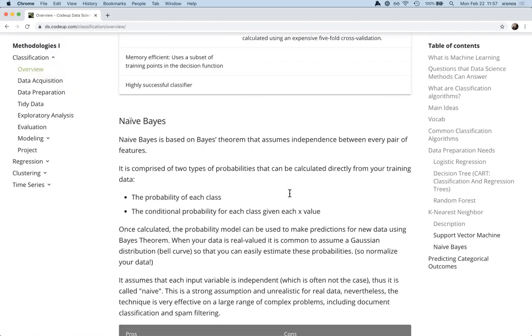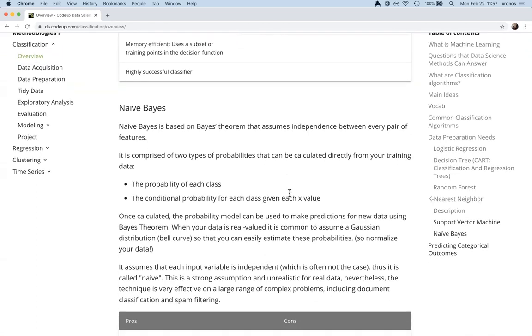And then another classifier that you may have seen before or may encounter is something called the naive Bayes classifier. And it's not naive in that you can't take it to a bar, right? And it's going to get taken advantage of, right? What the naive here is meaning is that there is an assumption in Bayes' theorem that assumes independence between every single pair of features. That's what's naive. And we know that's not going to be the case, right?